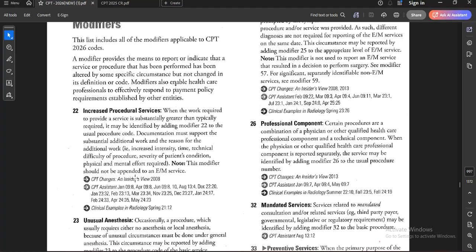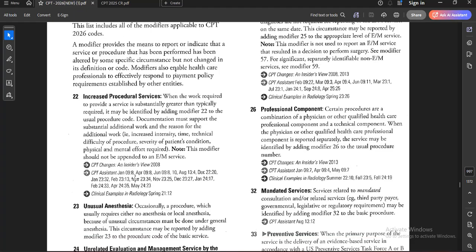That's why I am appending the 59 modifier in this situation. So payment modifiers will alert the insurance carrier or payer that there is a special situation within this encounter. So that is the difference: pricing, payment and locational modifiers.